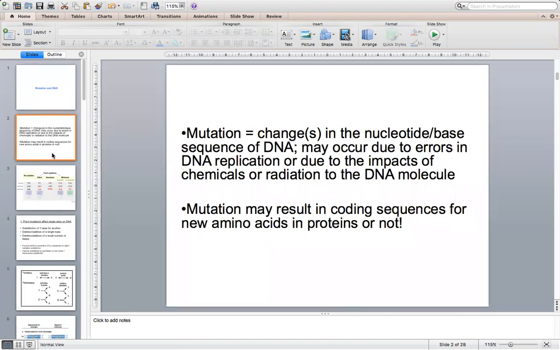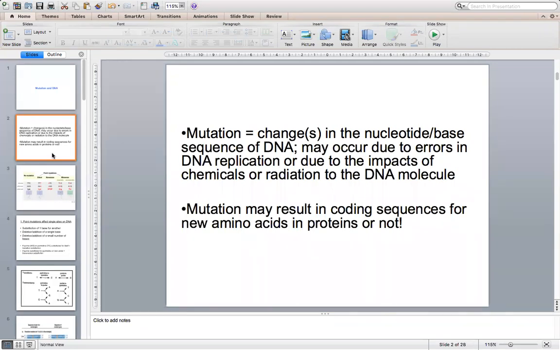We all know that we have the 4 nucleotides in the case of DNA: adenine, guanine, cytosine, and thymine. We have uracil in the case of RNA. That's all we know. So if there are some changes happening in those sequences, we can call it mutation. In this class we are going to see mainly 2 mutations: one is how chemicals induce mutations, and the other is how radiations, that is X-rays, UV rays, and gamma rays, cause mutation.